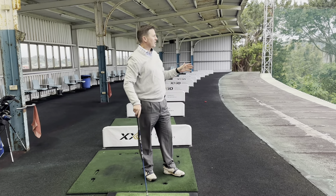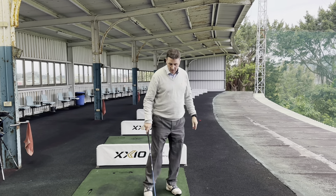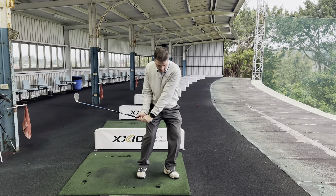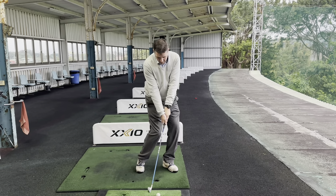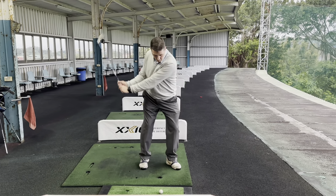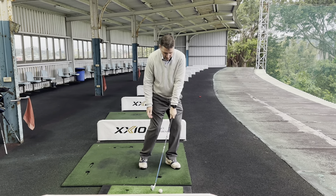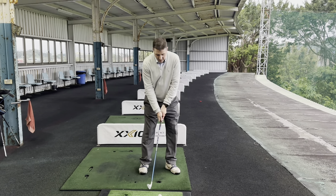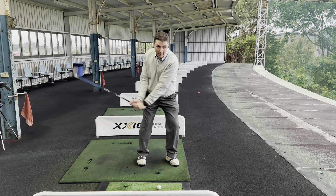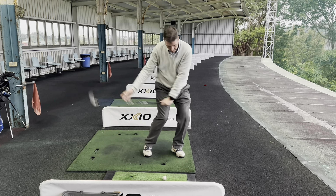That went about 110 yards with Cassie's seven iron, but what we want to do is keep that angle a little bit longer and release at the ball - the angle held together rather than releasing back here and flipping through. We're coming right over the ball, the club releasing with the angle just here, and it comes out at a lower trajectory with extra speed. This is a pump drill - we feel the drop into here, the club head outside the hands, and then we release.